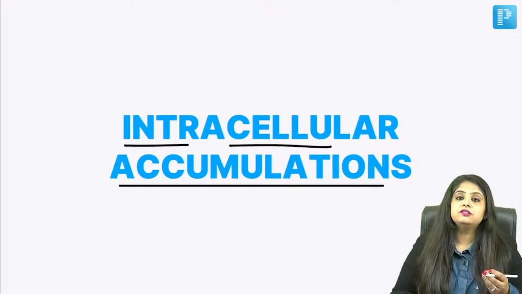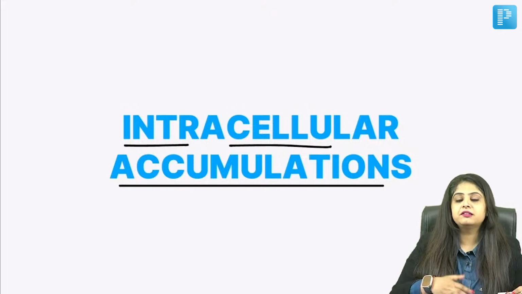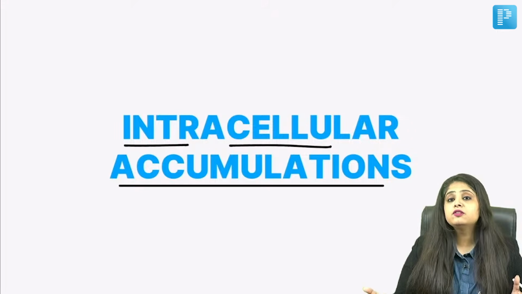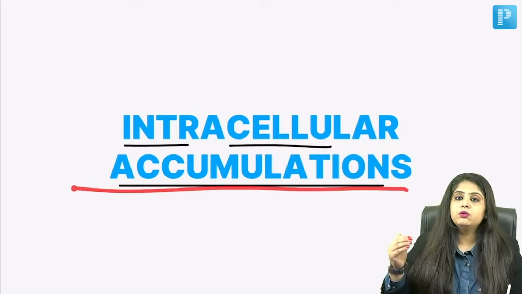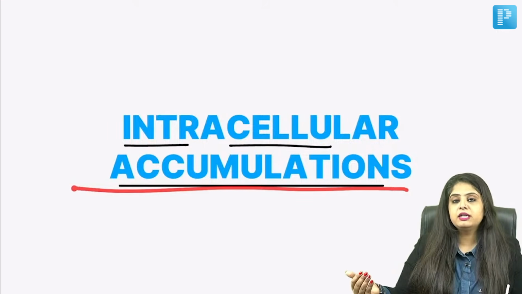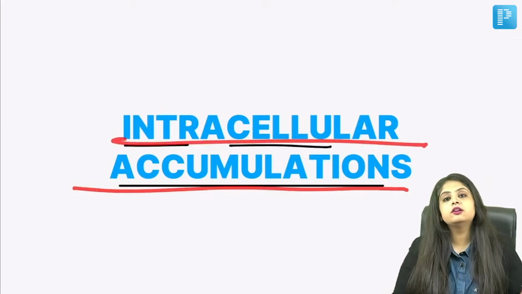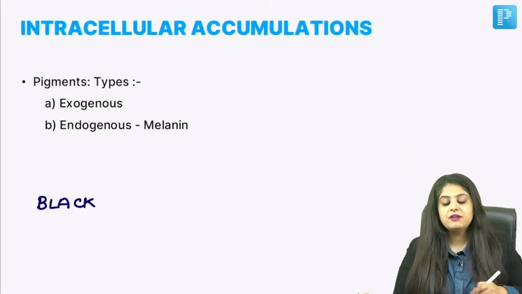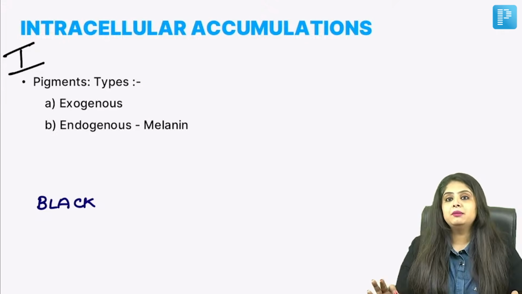Tell me, what is the reason that of our skin color, some people are fair, some people are dark skinned, some people are medium tones of skin? So what is the color? Because of melanin. So you will say melanin pigment is also accumulating. In people who are darker, they have more melanin accumulating. People who are lighter have less melanin accumulating. So intracellular accumulation is just about different things accumulating, and that is where we start off. The first thing that you need to know is going to be pigments.